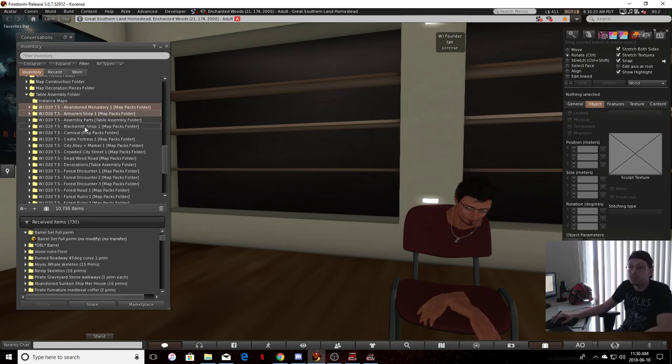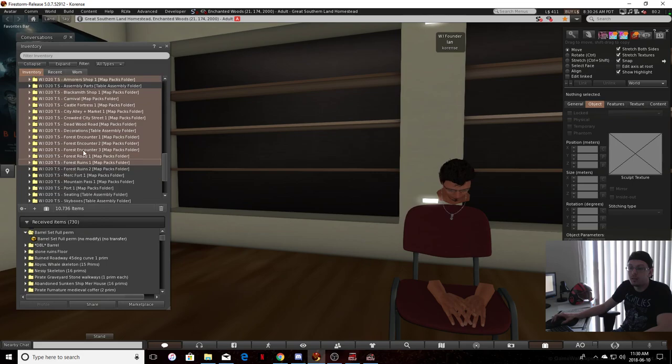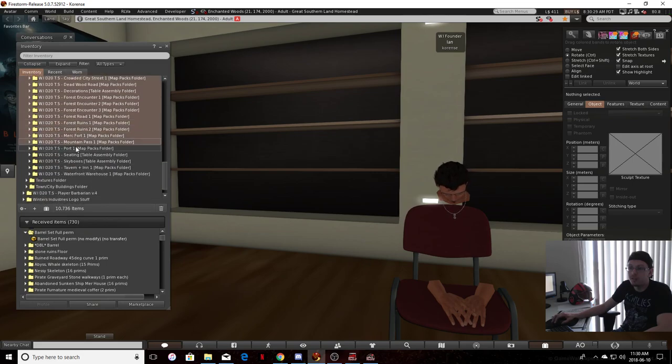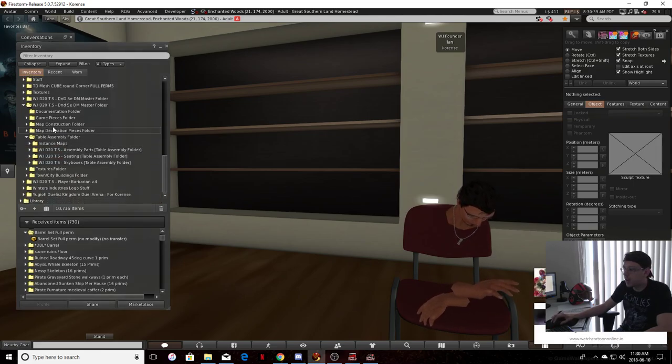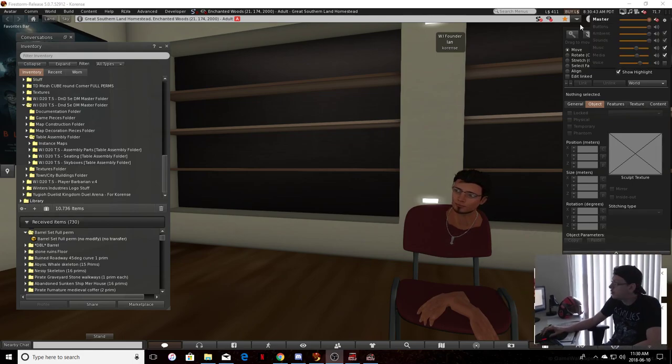Okay, so I'm just going to quickly go through here and move all these into that folder I just created. I don't need seating selected, tavern in that one. Yep. Okay, and then you just put it into the instance maps, and it's ready to go.